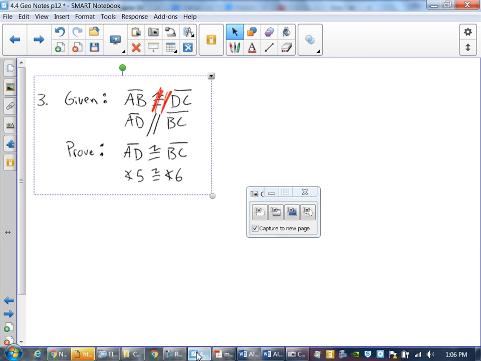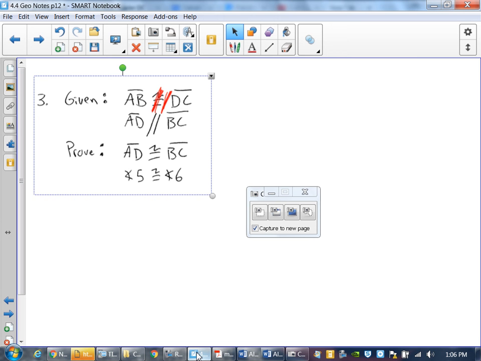On the third one, it's supposed to say parallel. They're both supposed to be parallel. I just accidentally drew a congruence. That's all. Okay? The third one. The fifth one, go ahead and cross off. Like I said, fifth one, cross it off.